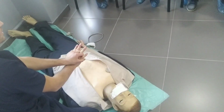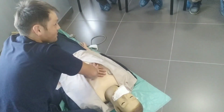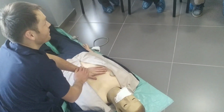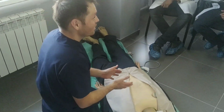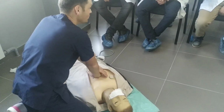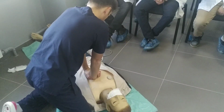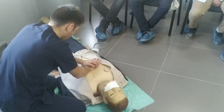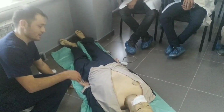Do 30 times. If you compress like this with your muscles, it's also fine, but you get tired. I don't know how long you are planning to provide CPR, but if you use your muscles, you get tired very quickly. That's why try to use your body weight in order to support yourself. Compress with your body weight. Don't make it like this, or like this. And you should continue until the ambulance arrives.